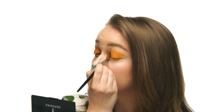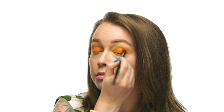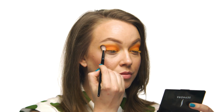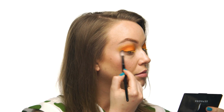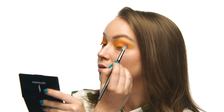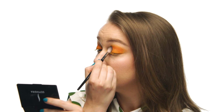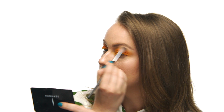With this brush, I am putting a little bit of that tangerine pigment on it. However, when you work with this brush, you'll notice that it's almost a combination of a flat and a fluffy brush. So it's a little more forgiving and multitasking. And again, it's clean. There's no product on it. I'm basically just pulling and stretching from the top edge of that pigment closer to my brow bone and out towards my temple. Again, I'm really just working on creating the shape that I think would best suit my eyes.